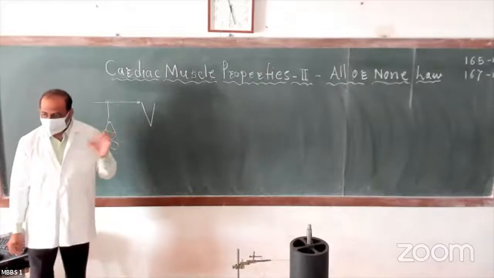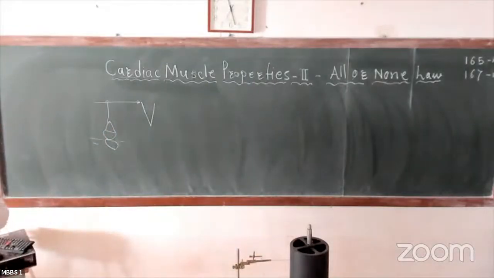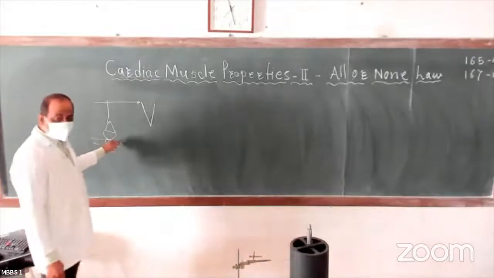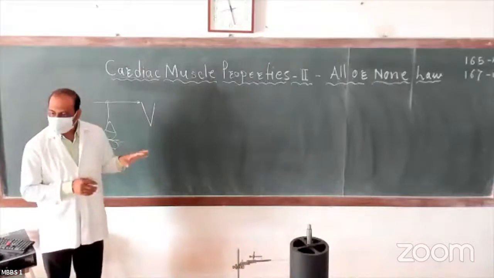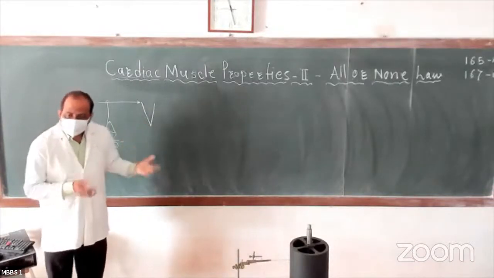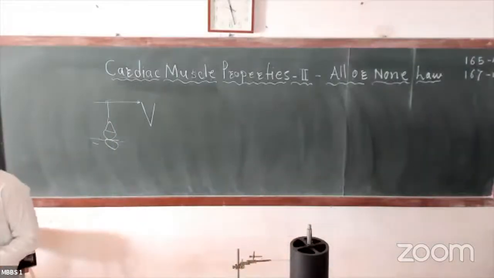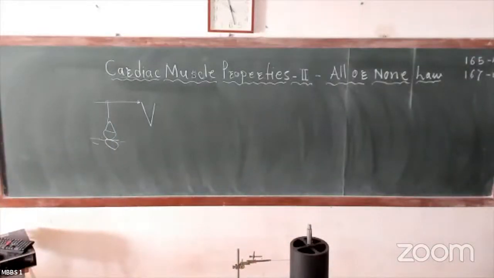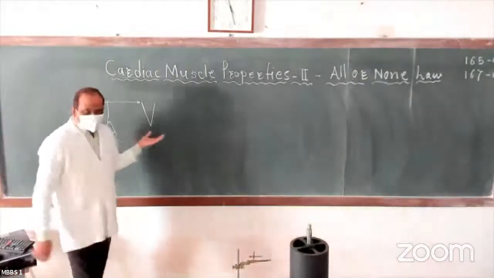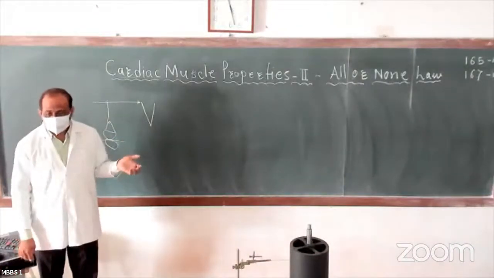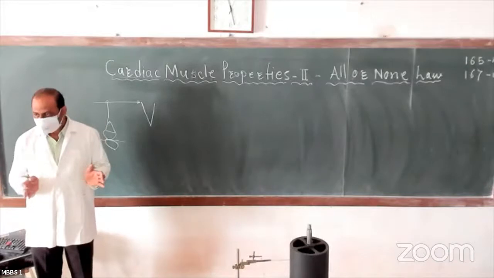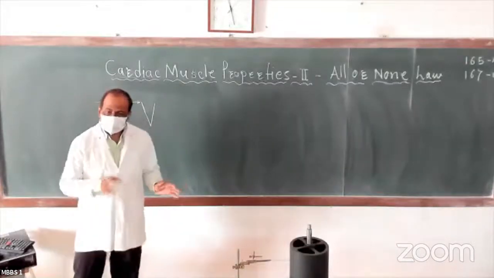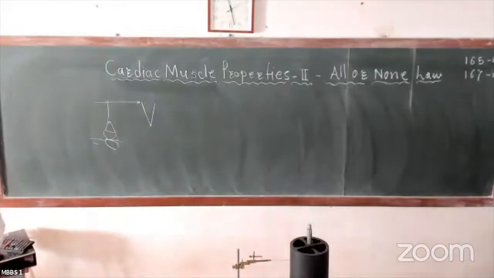Here I am not showing the contraction of the sinus venosus as well as the atria, because we have tied the thread at the junction of the sinus venosus and atria. So we are observing only the effects on the ventricle, and those effects we are observing by the stimulation. Because after tying the first sinus ligature, time is required again for the generation of the impulse, and we are performing this experiment during that time. Is it clear? So you have to complete your experiment before the idioventricular rhythm. Is it clear? Before starting the idioventricular rhythm.